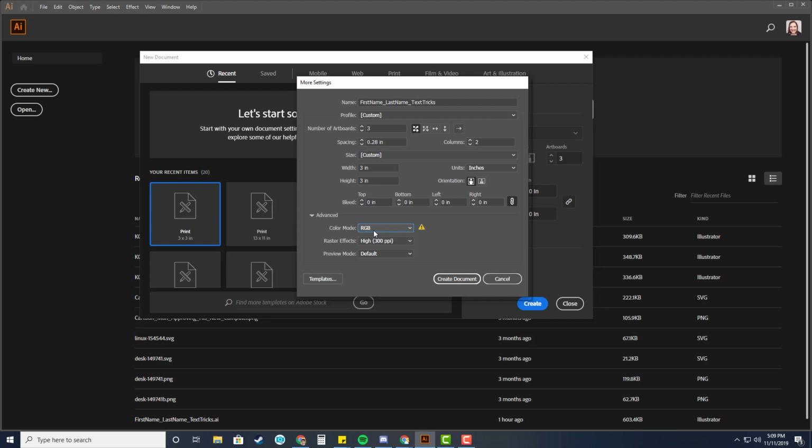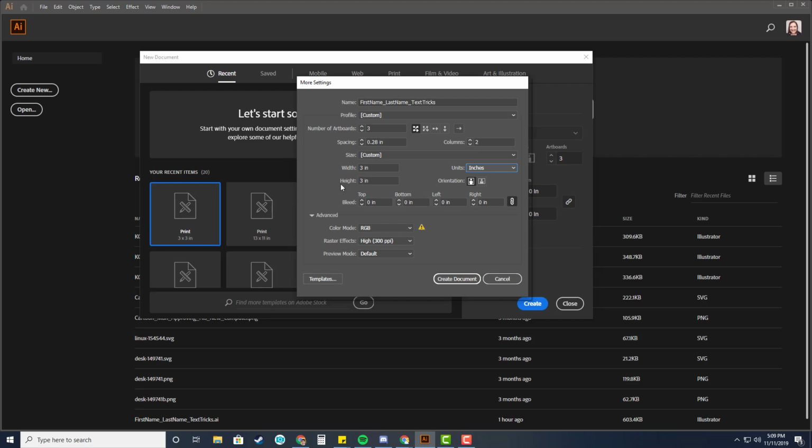Okay. Once I do that, for you guys right here by number of artboards, it's probably going to have a 1, and we actually want to change that for this project to 3. So we're going to hit the up arrow twice, or you can type in the number 3 there. And then we're going to come here to units, and on your screen it's going to be set to points, and we want to change that because all of our units for those 3 machines are going to be in inches. And so we're going to change our units to inches.